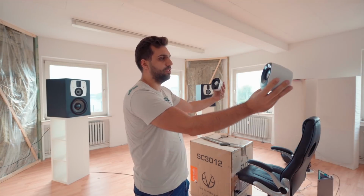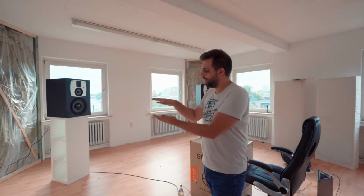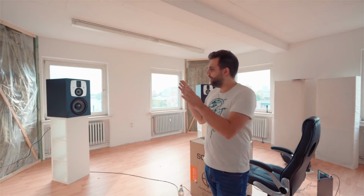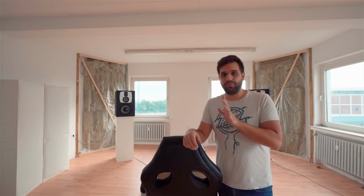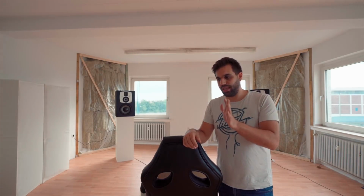The further they are apart, the further you have to go back. So for example, with these big ones, I could also angle them a little down towards my ears again, and it would work. That's also what a lot of huge professional studios do. They build them into the wall with an angle facing downwards, but they're too heavy to do that, so I will probably lower them. This will be 100% improving your sound the most. The sound will be directed towards your ears.